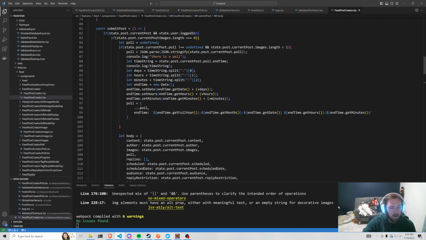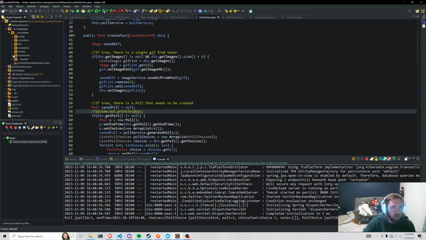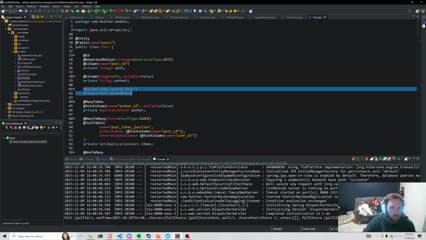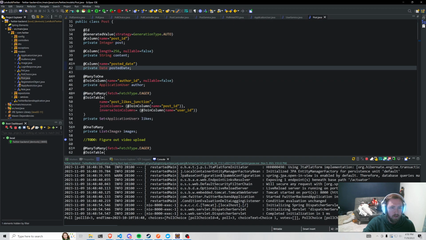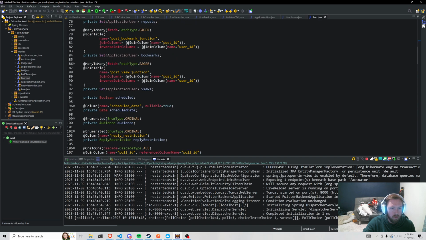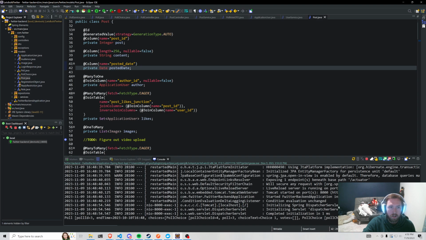So we could probably actually change the database. If we go back into our backend, our current post, let's take a look at our post model. Models, post. My plan is, we'll have a posted date still, but instead of having a scheduled date, we're just going to set the posted date to whatever date we want it scheduled at. So if it's not scheduled, it's going to be the current date, versus if it is scheduled, we'll set that to the posted date. And I think that's going to have to be done on the back end.